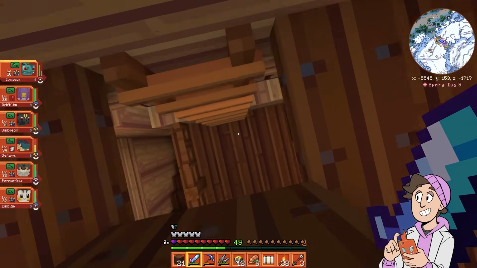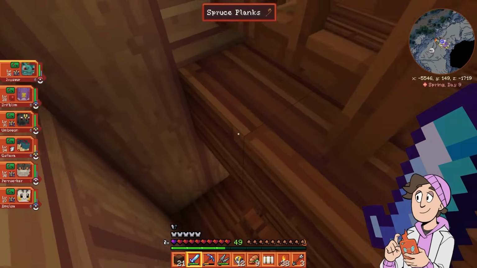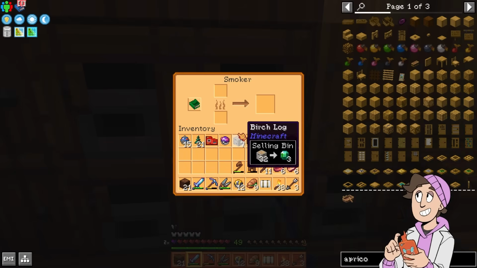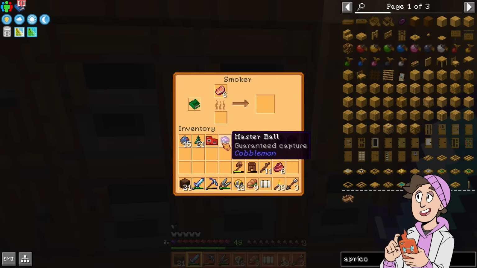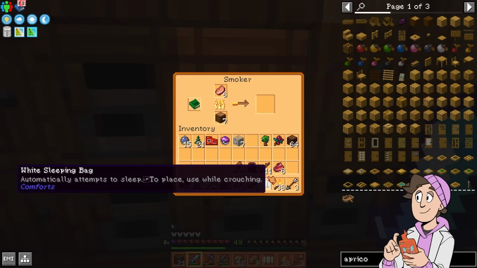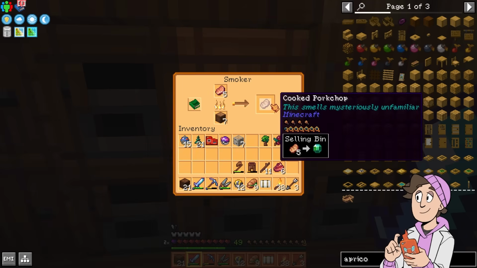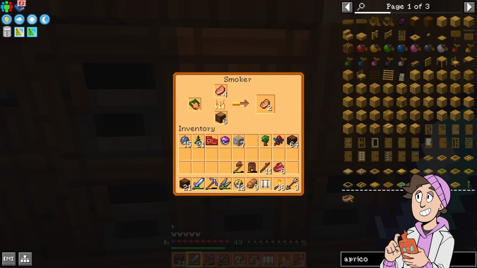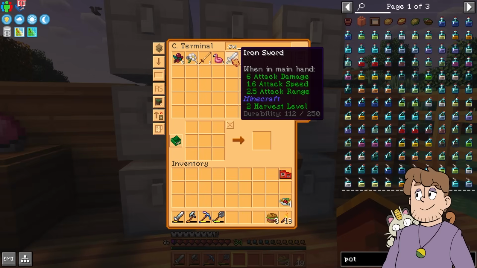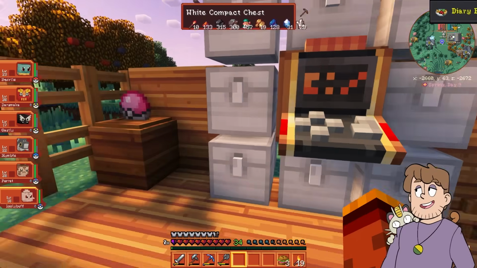Okay. Gosh, ladders in Minecraft, man. Okay. God damn it. Smoker. Let's throw some raw pork chops in. I've got some wood. Okay. Let's see what we get. I got a bunch of food. Whoa, I have another sword. You just get cooked pork chops on the other side, unless there's maybe certain things specifically. I'll take that one as a backup.